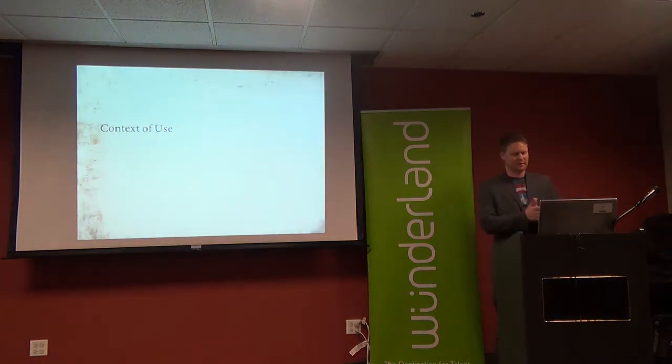Context of use. Another important user experience consideration is the context of use. This refers to the conditions under which the website is being used. That's the definition by the UX guy who created the UX term, which is a very buzzworthy term. But you'll hear people talk about mobile context, but it's more complicated than that, in that not all people using mobile devices are out running around somewhere. And not all people using desktops and laptops are sitting behind a desk.